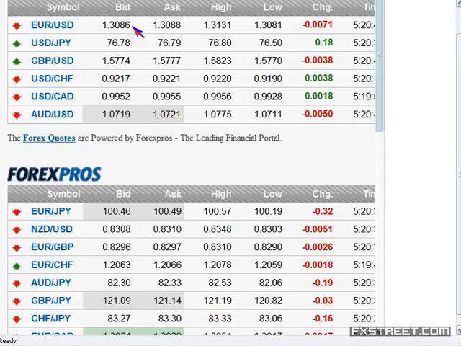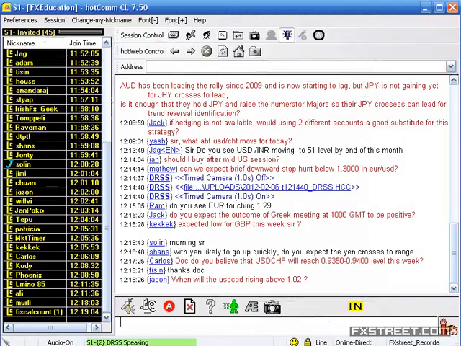So if you are prepared, to avoid a margin call you have to take very small positions. You might think, taking one mini lot, when am I going to become a rich man? But if you try to take more positions, you will become poorer in a short time frame.